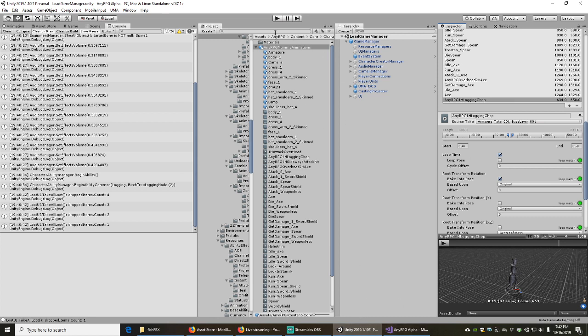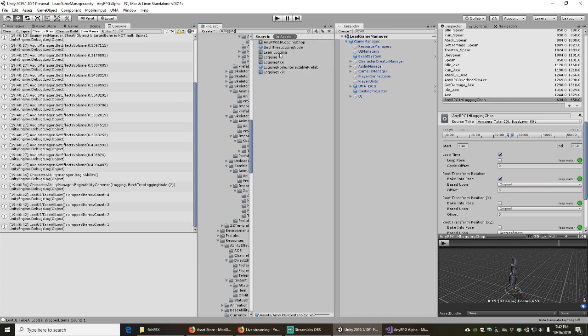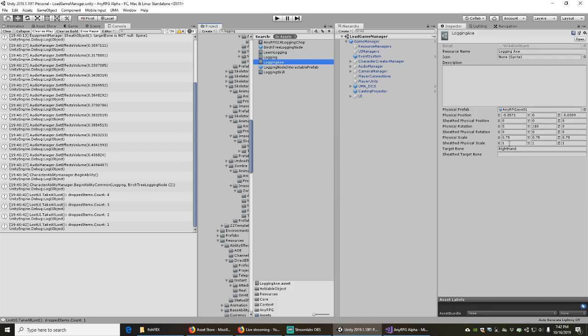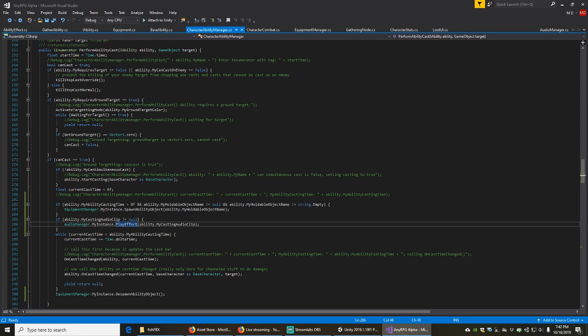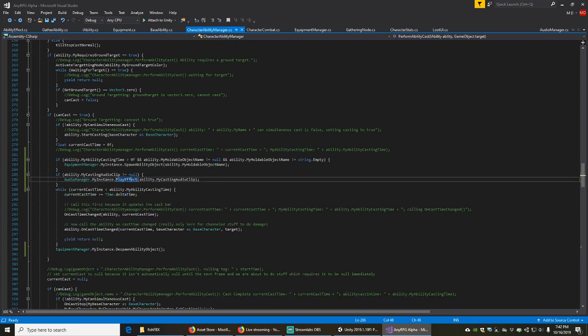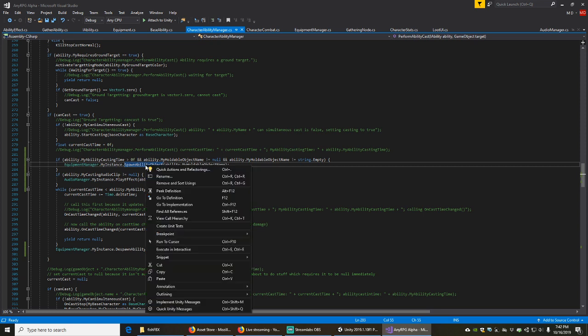And then let's just go back through everything we created here. Apply, yeah, sure. So here's our logging axe. Our logging axe has a target bone of right hand, so that's fine. We've got these rotations and positions and such, so we know that it spawned. We got the ability effect to play, which was pretty cool. But what we need here is to figure out why it went to the wrong place.